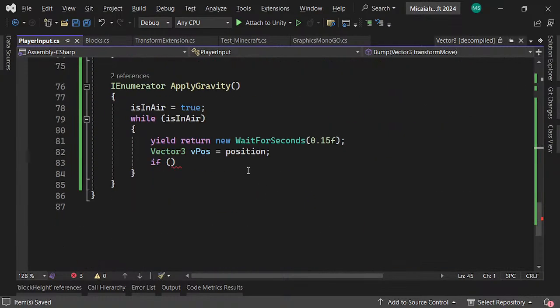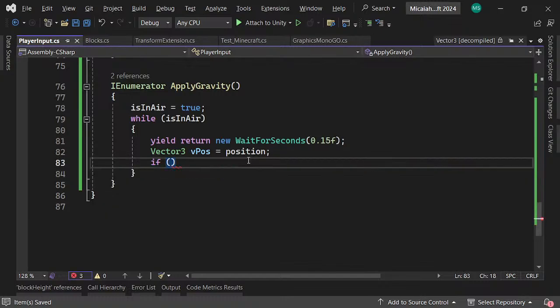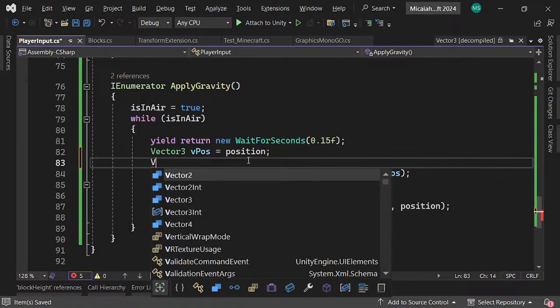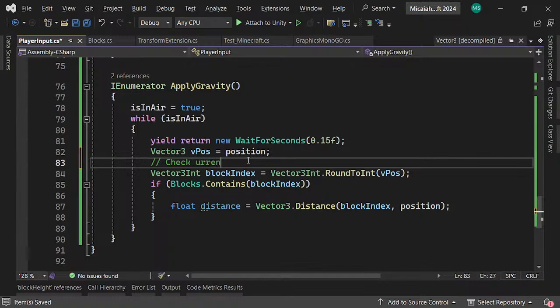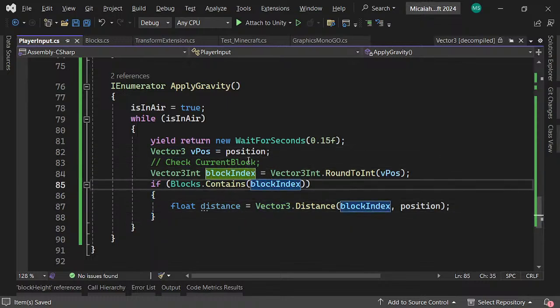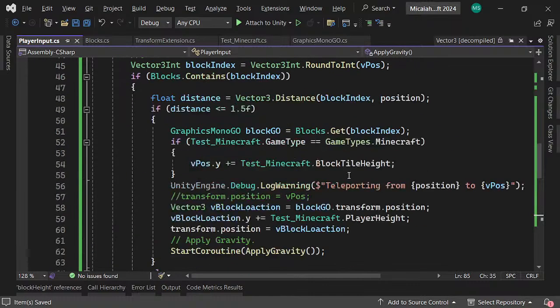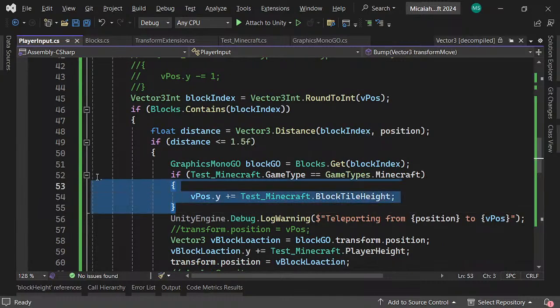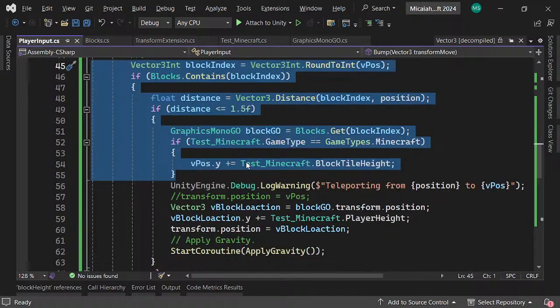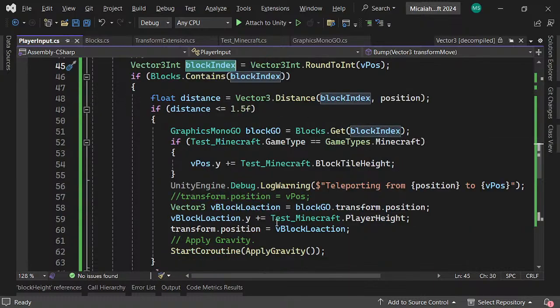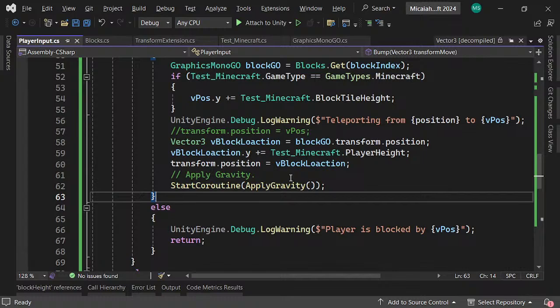So we're checking our current block. I feel like we almost should convert all of this into a function, because we want to take a position, get the index, find its height, and then check that height.